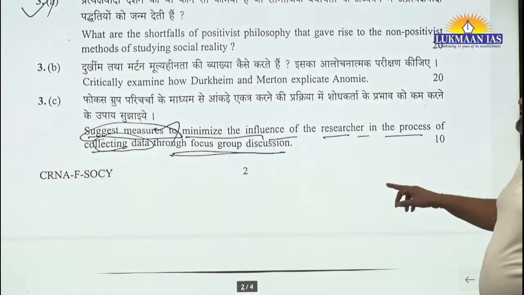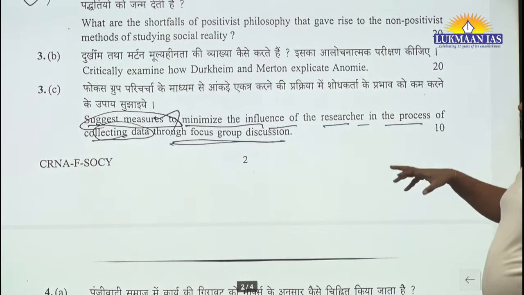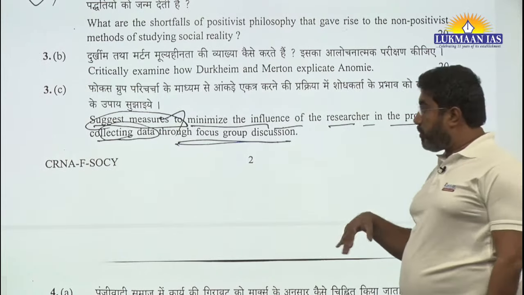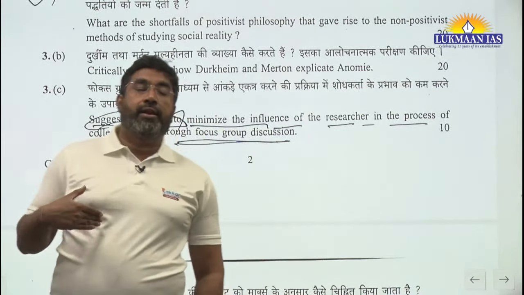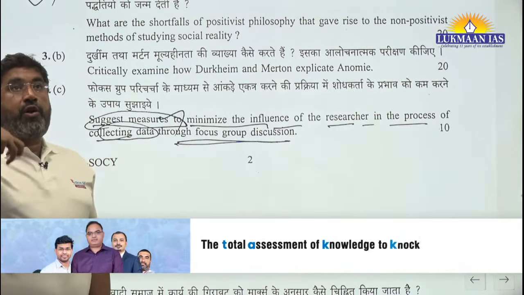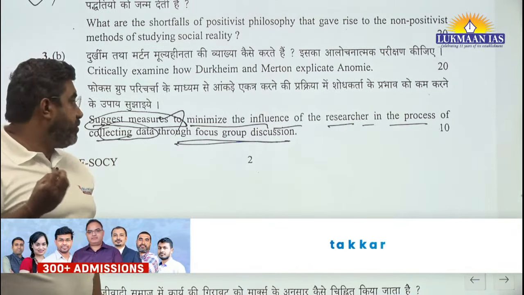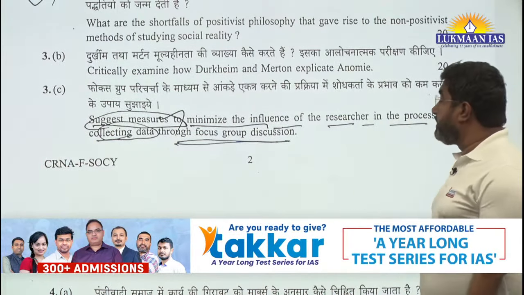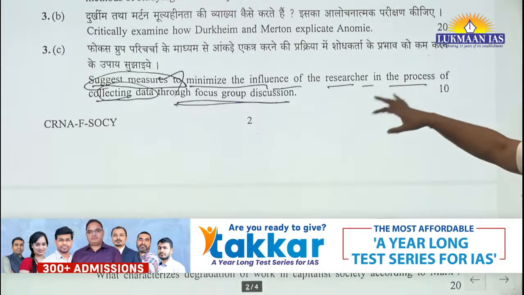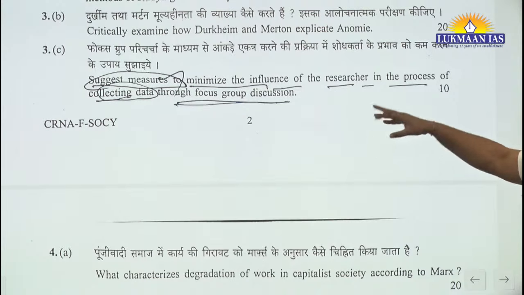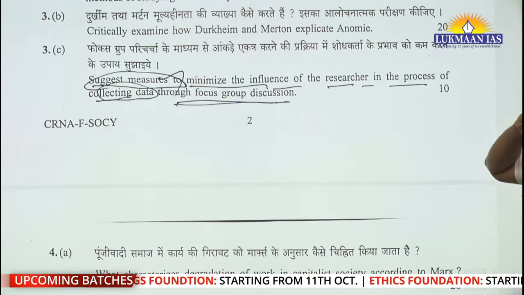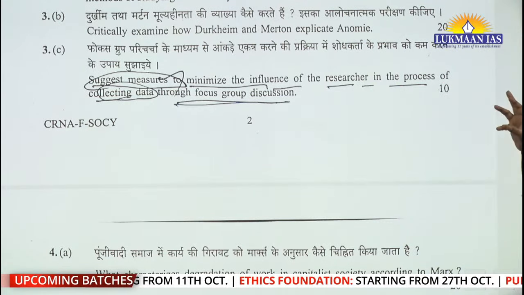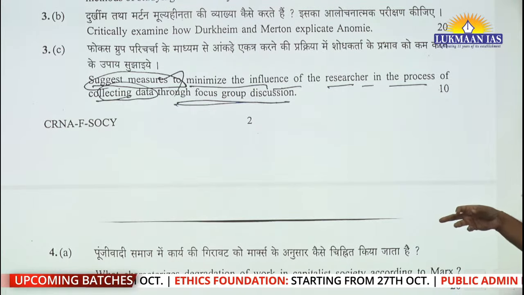Okay, so suggest measures to minimize the influence of the researchers in the process of collecting data through focus group. See, this was another straightforward question, but again, the focus is how briefly, how succinctly and precisely the content is presented, and how you present it. It is a very specific question, straightforward but specific. You need to have the specific knowledge for understanding or writing this question.